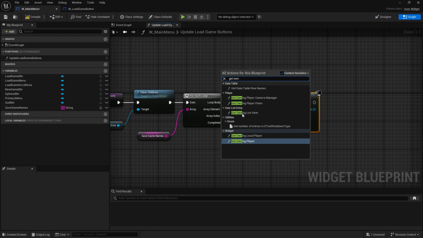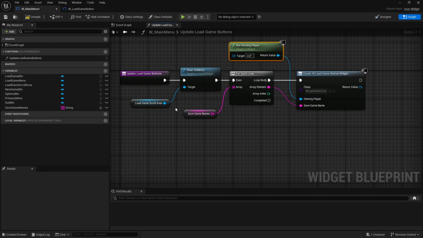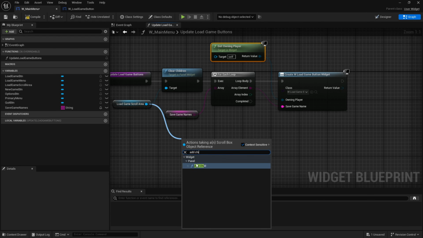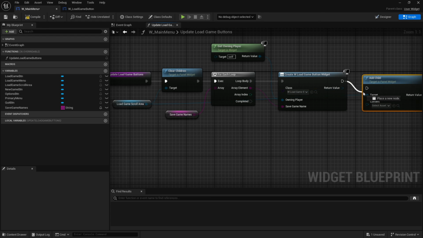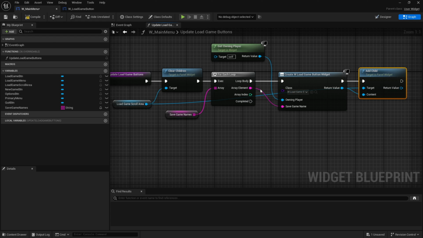Get owner, get owning player, and then add a child. Okay, so this is the basic logic we're going to be setting up here. I do need to go through, as I mentioned when I was last compiling, I didn't add the function to set the save game name, so we're going to need to do that.